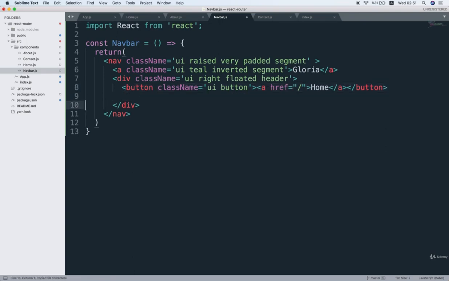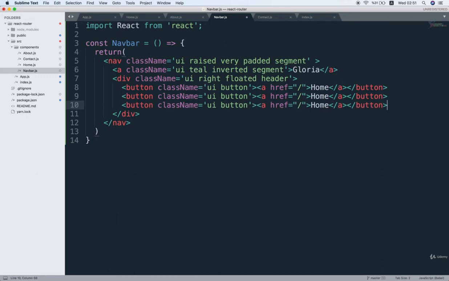So now I'm going to copy this line and multiply it 2 times. And I will change this to /about, and this as well. Change the next to contact, like so.